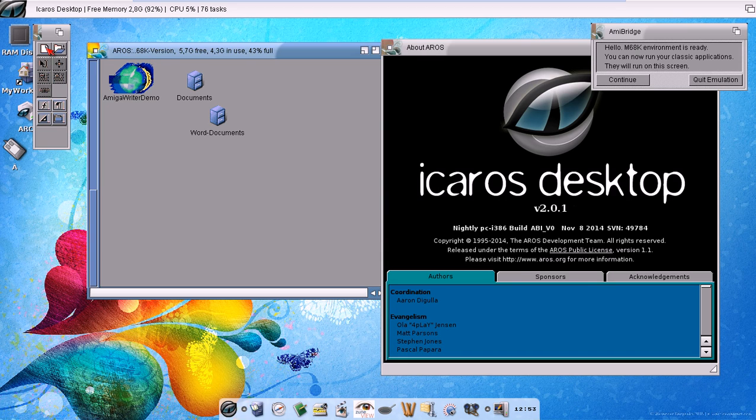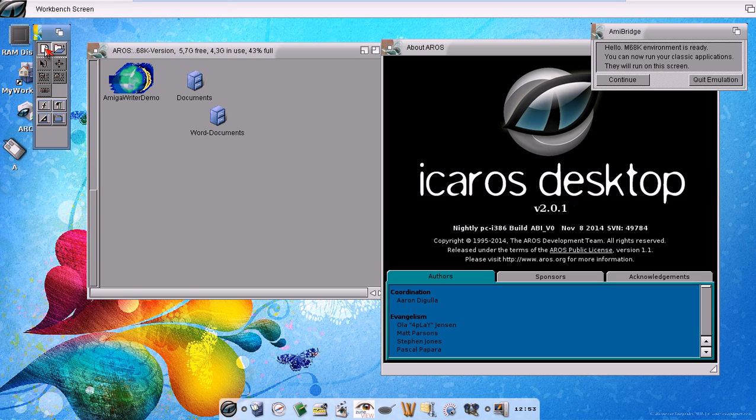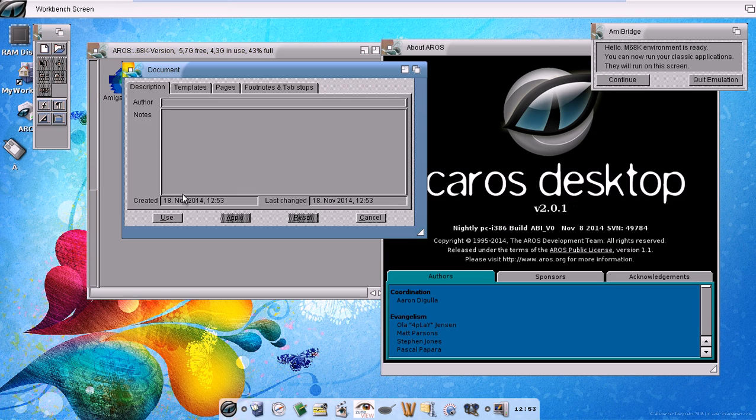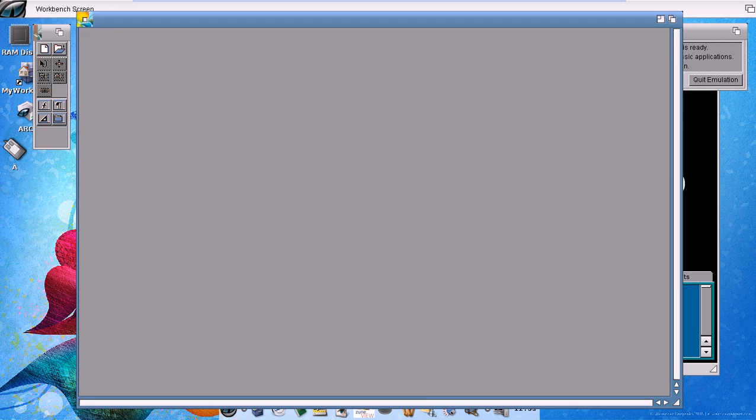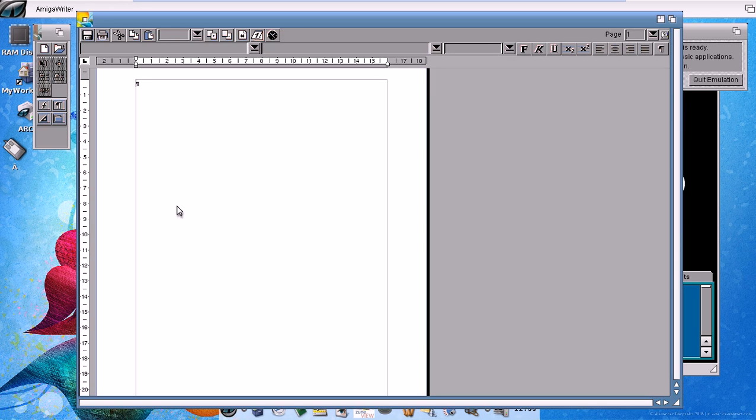So once we have run the application, we can load and do whatever we like, as if it was a real Icaros application. Okay, that's quite right.